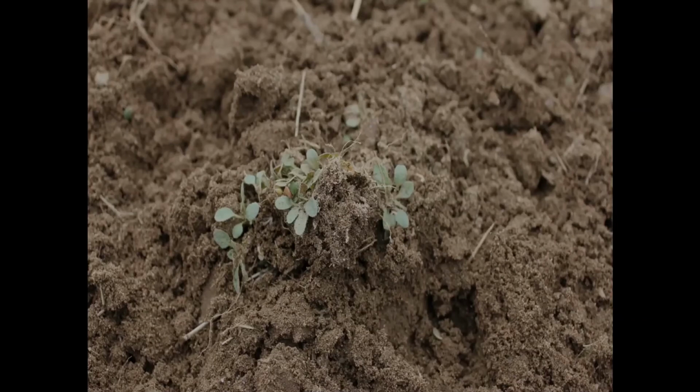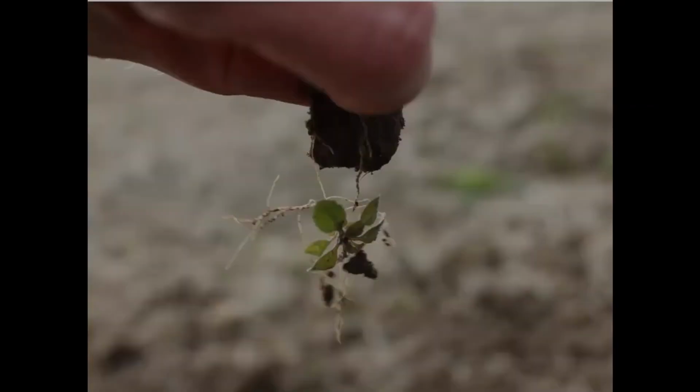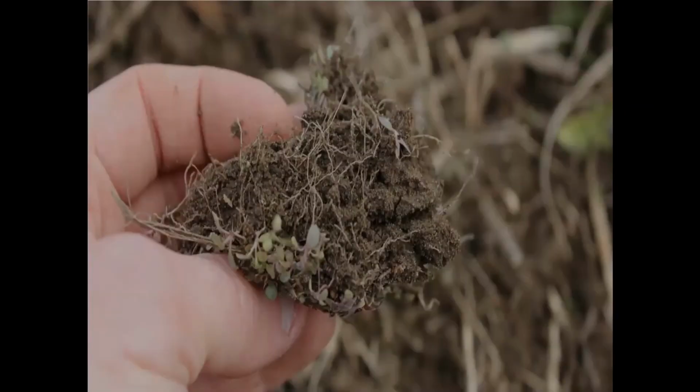The population density was so high, even though those are very small fleabane seedlings, those fleabane seedlings had very prominent fibrous roots, and those fibrous roots were very good at holding on to soil. And so we were able to take out probably 95, 96% of the population of Canada fleabane, but what was left over were these clumps, these mats of seedlings, and it still wasn't adequate enough. We still had a good amount of Canada fleabane left prior to planting.